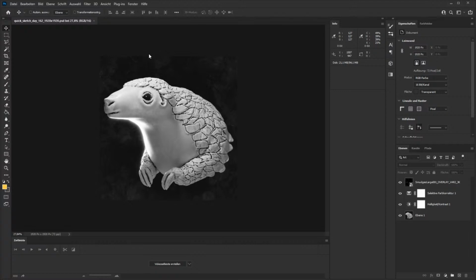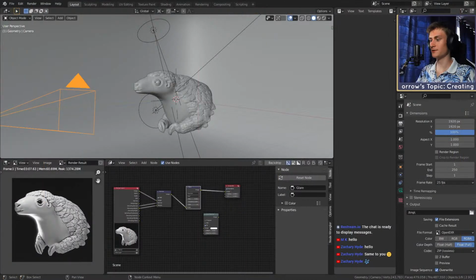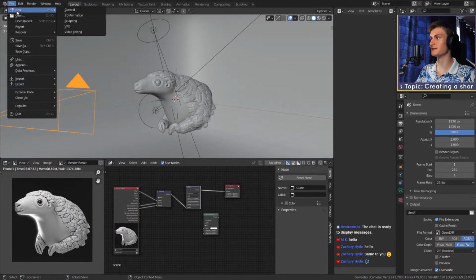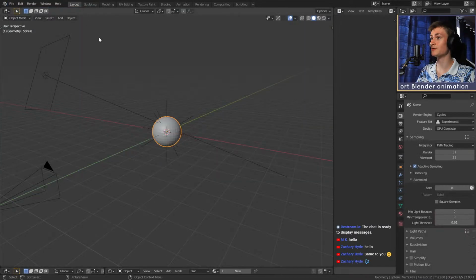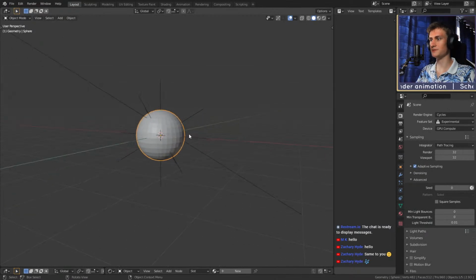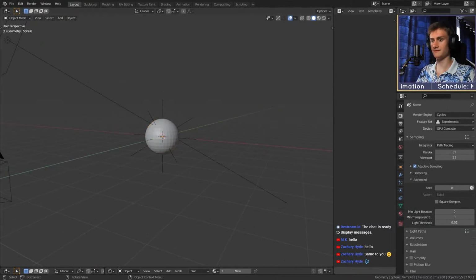Save it as a JPEG. There you go. And there you go. Perfect. Let's get back to Blender. We need a new file so we can sculpt the face. So we're going to go in here and just go into the General tab. We can do General Blender file.